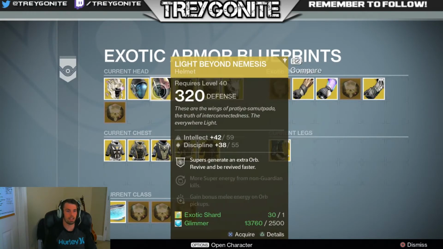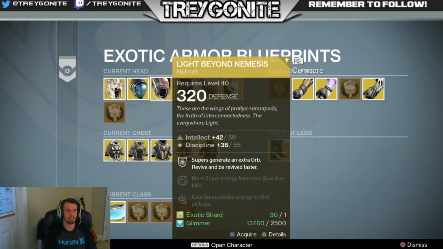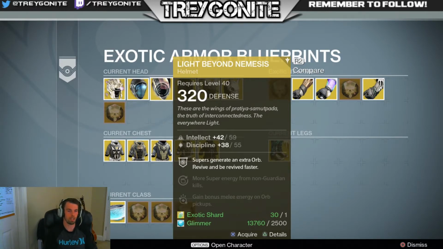Next is the Light Beyond Nemesis. It's my most preferred helmet exotic piece to run, and it's fast res armor. That's all there is to it, really. It's just supers generate an extra orb, so that's a little nice perk, but nothing super useful, and you can be revived faster. So that is the number one reason why you'll see this a lot in Trials of Osiris for fast res armor. If you're trying to get a res, it's going to happen probably twice as fast, approximately.